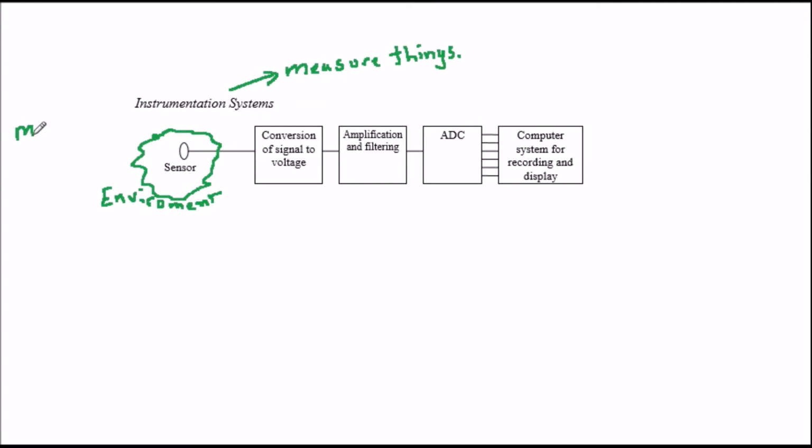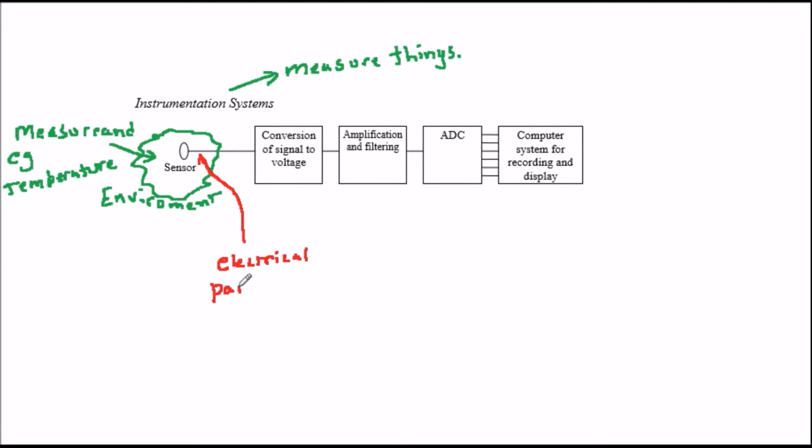The measurand, that is, the thing which has been measured, affects the sensor and changes its electrical parameters. In general, this might cause the sensor to generate a voltage across itself, or another possibility is that it might generate a small current flowing through it. But the commonest effect is for the sensor to change its resistance in response to a change in the measurand.